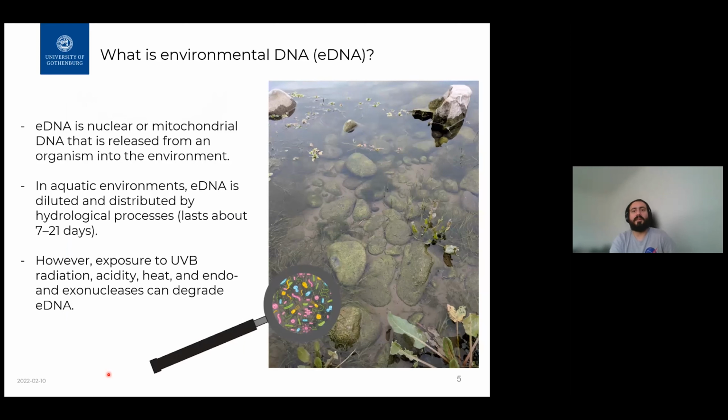Maybe many of you have heard about this concept, or maybe you have not, and that is the reason why you're here. But literally, environmental DNA is just nuclear DNA or mitochondrial DNA released from an organism present in the environment. This DNA remains dissolved, for instance, in the water, or can be associated to particles, and then it's transported between the different environmental compartments mainly by hydrological processes. That DNA is also affected by chemical and biological degradation processes, so therefore it does not remain forever in the environment.